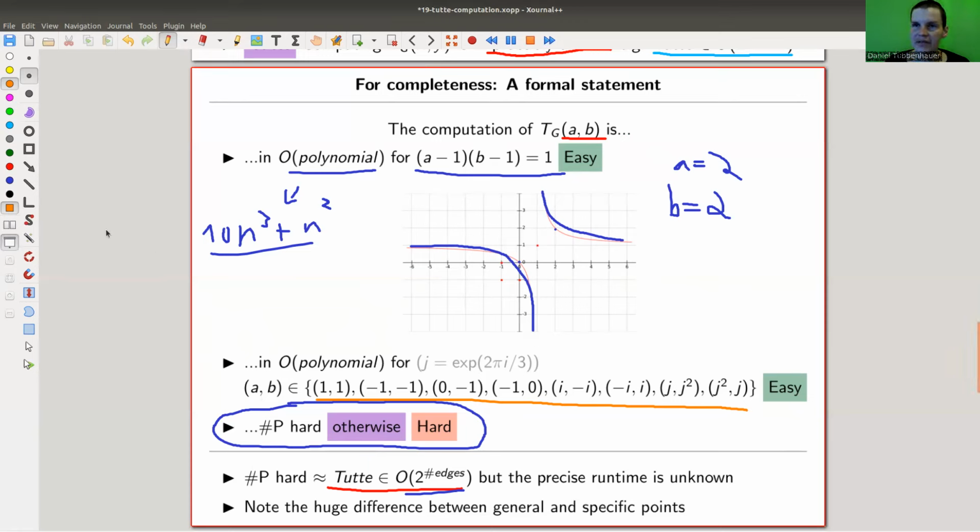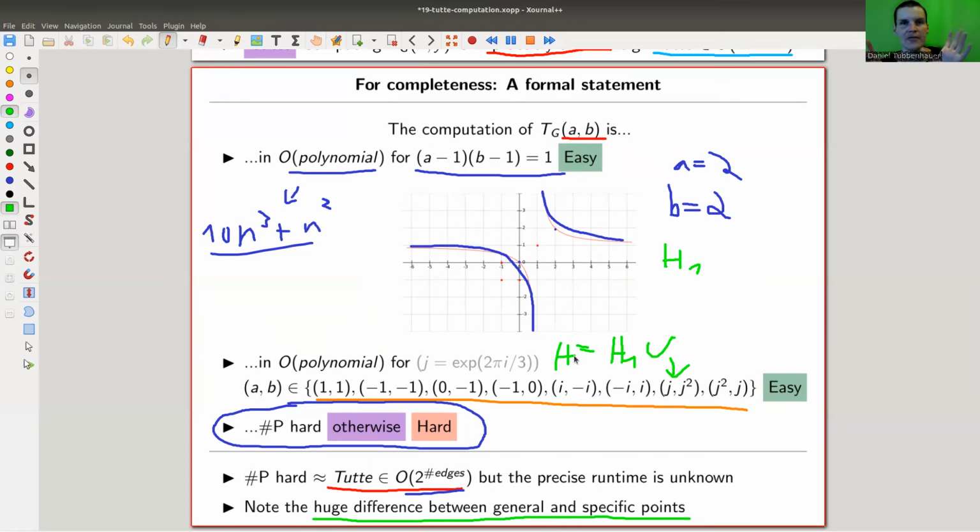And I really would like to stress, I like this a lot, this huge difference between the general calculation and evaluation at specific points, right? Along this hyperbola, which I will call H in a second, it's really simple. Strictly speaking, I will call this H1, and I will call H the union of H1 with this little set here, and I just still call it a hyperbola. But anyway, along this hyperbola, it's kind of easy, and otherwise it's kind of hopeless. It's kind of a fun fact.